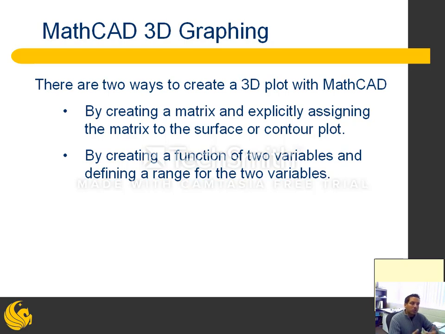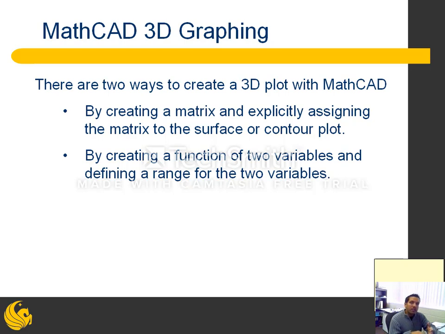All we have to do is insert a 3D plot, which can be in the form of a surface plot or a contour plot. And then we have a lot of configuration options that we can play with. Configurations such as the angle, the height, the elevation, the colors, the wireframe, the lines, and so on and so forth. Now we can do this two ways. We can do it the same way we did in 2D, either by index arrays or by functions.